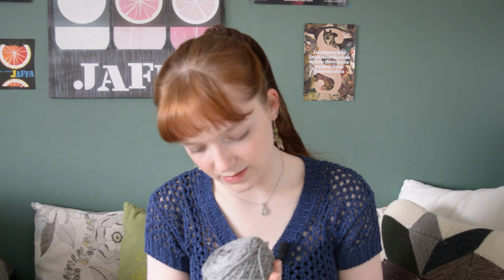But yeah, I got it in Latvia in a yarn store in a cake, and it didn't have an individual tag, and I didn't write down the fiber composition because I thought that I would remember. But yeah, I think I paid €7 for the cake, and it's such a cool yarn. It's a very grayish blue with a grey, and then it has these tweeds of brown, black, blue and white. It's so pretty.